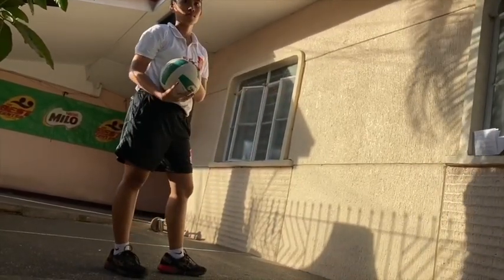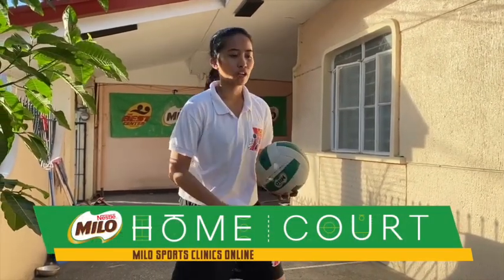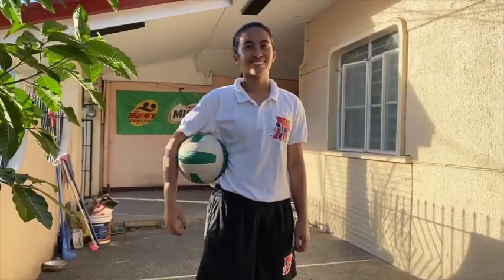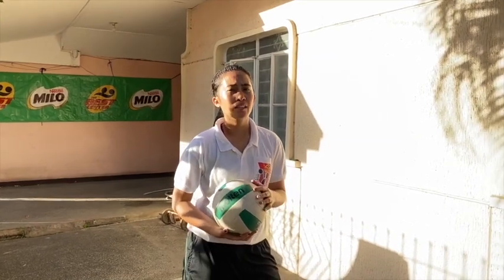Another reminder, guys, focus on the form, stay low, and make sure your arms are extended while doing the drills. Okay, let's start with the next drill. Next is the pass forward. So a while ago, we've done self-volley and dig pass forward.